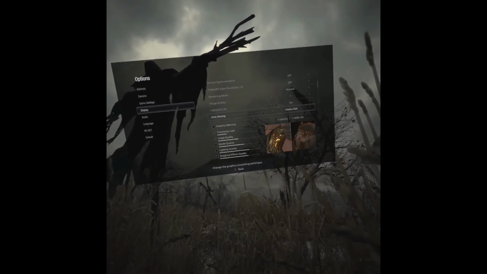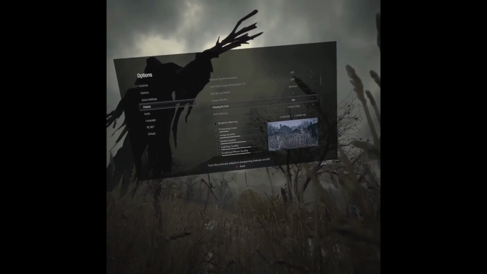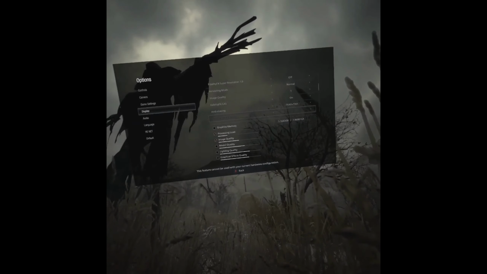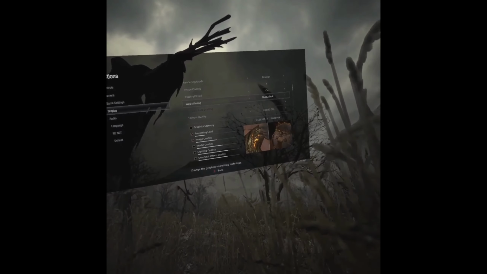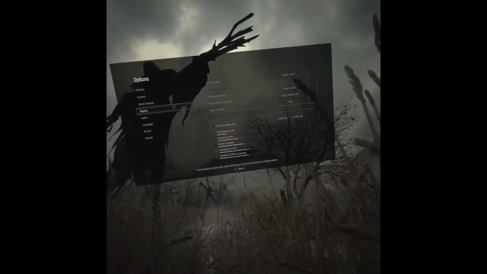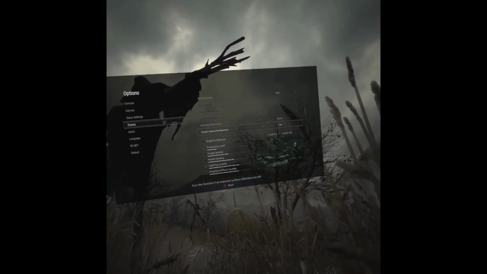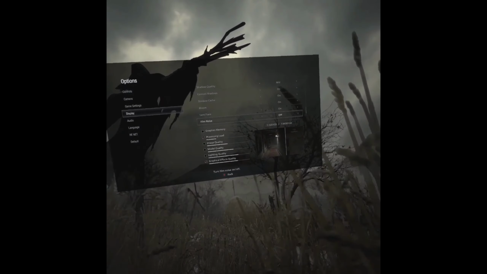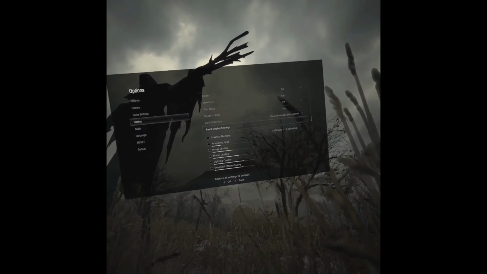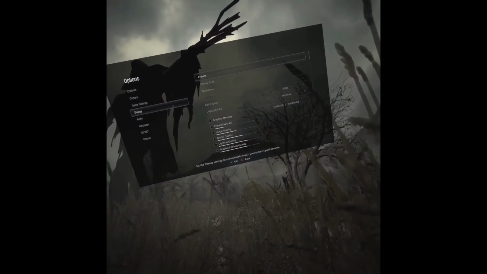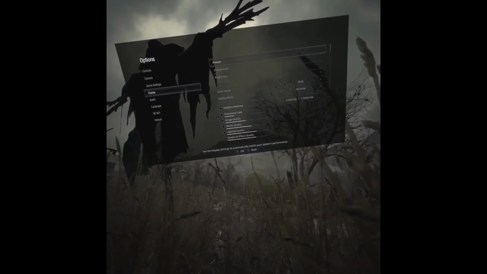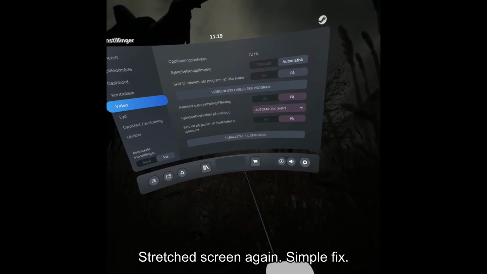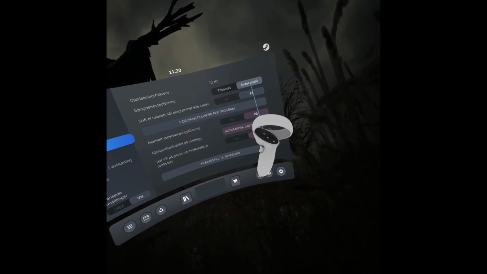I've turned down basically everything here. Fidelity FX CAS, I left that on. I think that actually fixed the game up a little bit for me. Anti-aliasing FXAA plus TAA, I've left it on that. High, high, mid. SSAO on, mid, on, mid, on, off, on. So I haven't done really too much with the settings other than putting some of them on mid and turning some of them off. That's it. That's everything I've ever done with the settings, and if you do anything to the settings, this happens again, so you have to do the same trick all over, and now I just changed it to automatic. That's it.